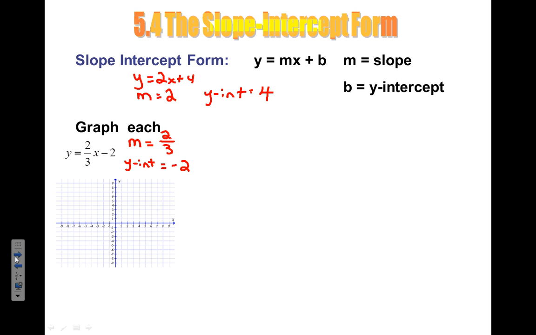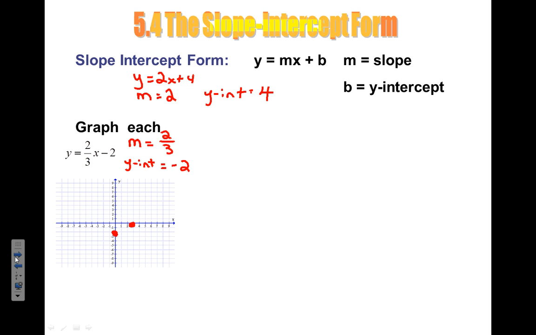Now, before you can ever graph a slope, you have to have the y-intercept. You have to have a starting point. So on your coordinate plane, on the y-axis, you plot the point -2. So we go down 2, and we put a dot right there on the -2. That's now your starting point. From the starting point, you now count your slope. Rise of 2, run of 3. Because they're both positive, you count up 2 and then right 3. So up 2, right 3 would put a dot right there.